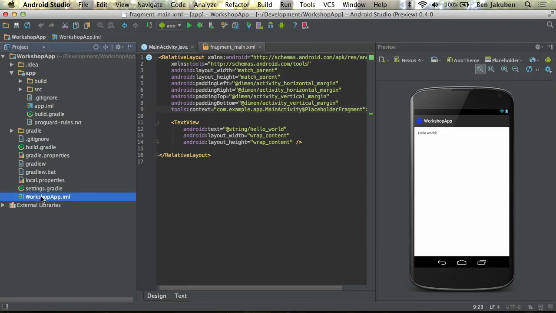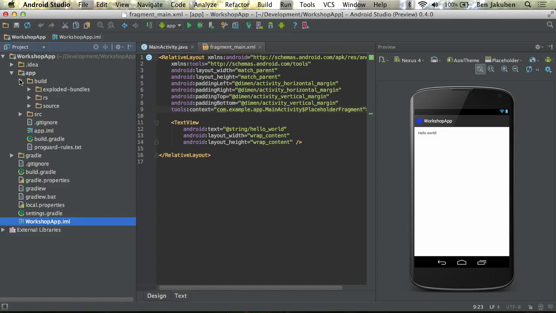And then I wanted to say these IML files are, again, IntelliJ files that we don't really need to worry about. You probably never have to touch them. But just so you know what they are, you can see it has the IntelliJ icon built in. Next, inside our app module, there's a build directory, and this contains all the generated code that's built for us every time our project builds. So the R.java file and all the resources that get compiled for our project end up here, and we'll never have to touch that manually. It gets generated for us automatically.